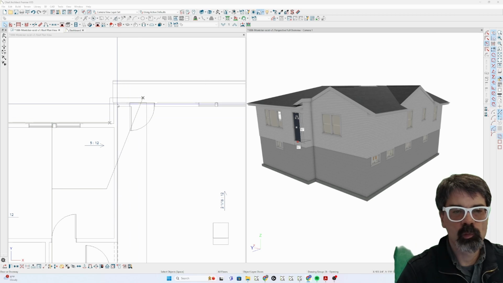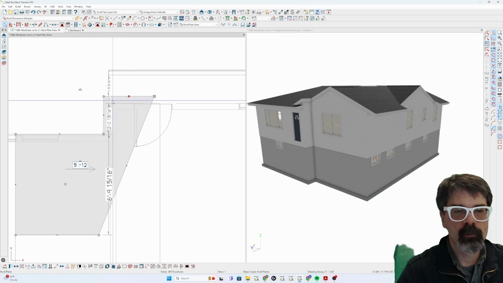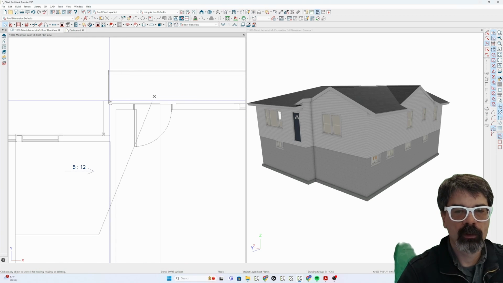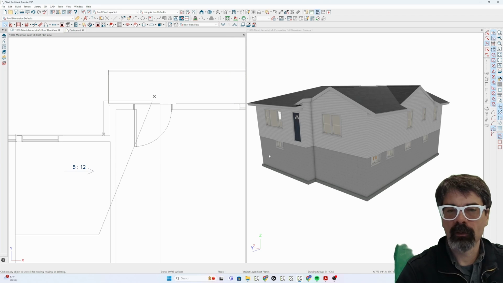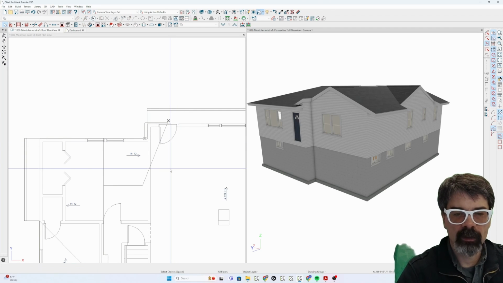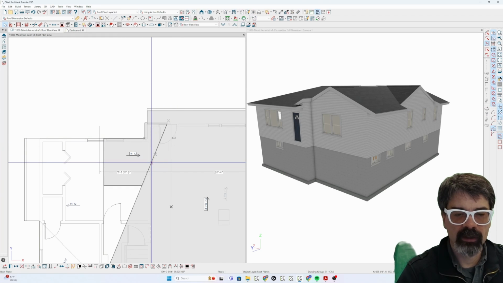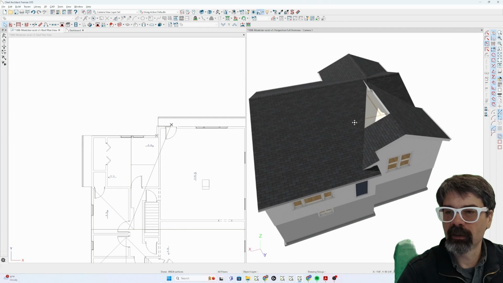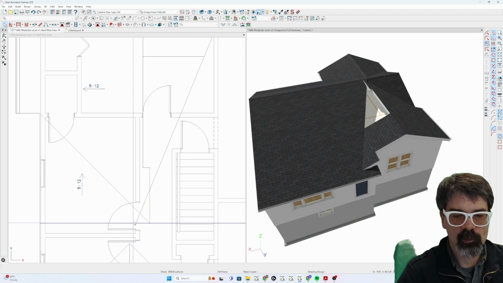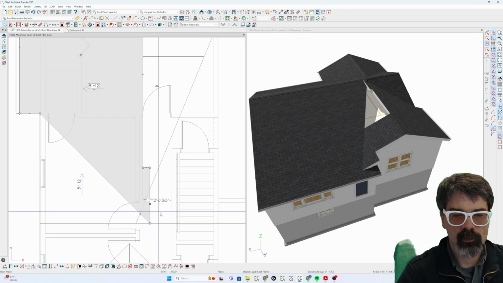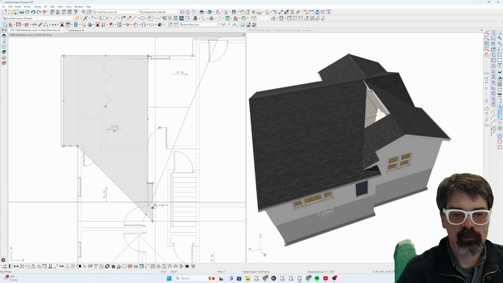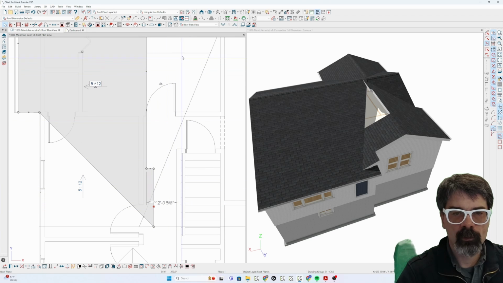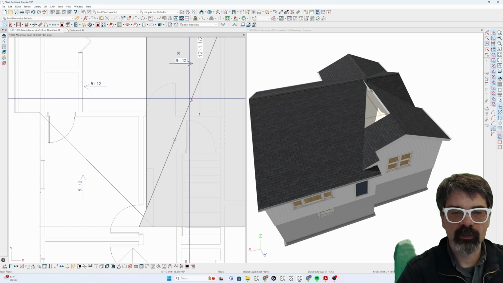So then this will join with this here. This line will join with this line.